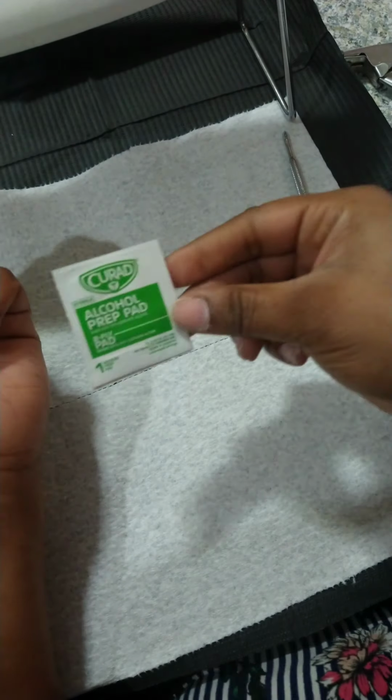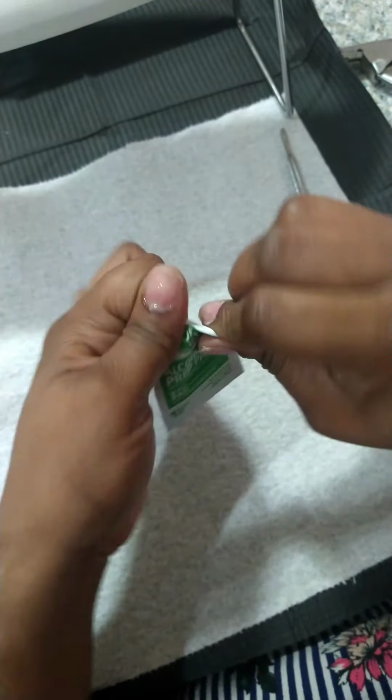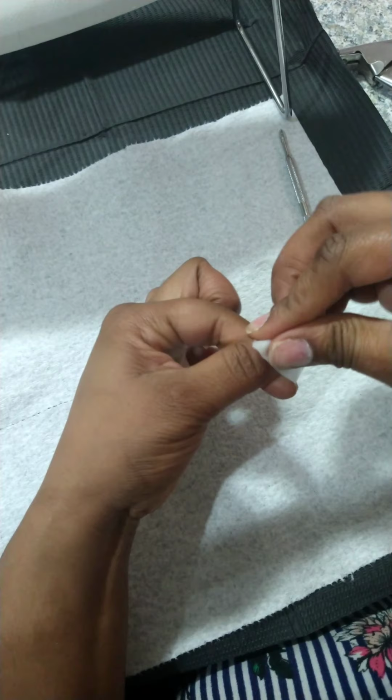Now I'm going in with a LiQWYD alcohol prep pad. I'm going to just wipe my nails off now.